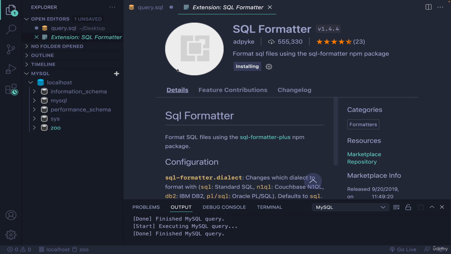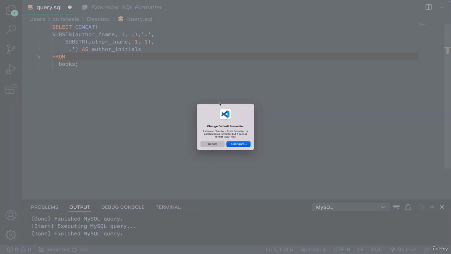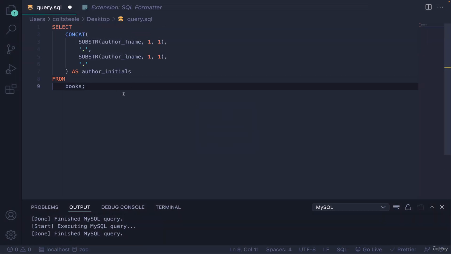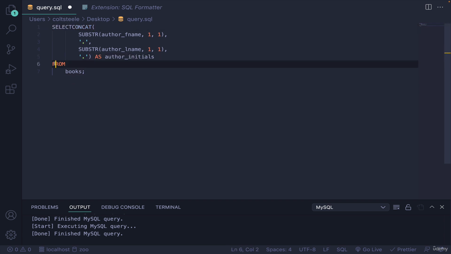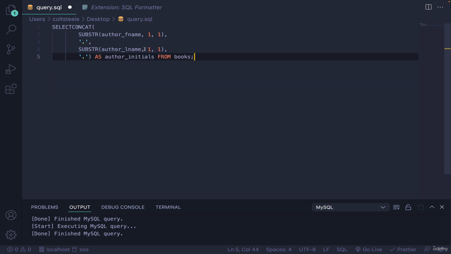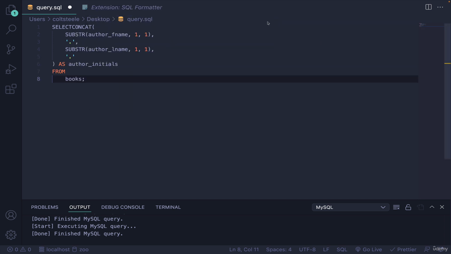It's installing now, and it should be done. So let's try that again. I'm going to Format Document, and I have to change the default formatter. Okay, sure. There we go. And it formatted it for me. So I shouldn't have to go through all those steps next time. Let me mess it up again. The way I've messed it up here is beyond repair. I have to have spaces for the actual keywords. But now I have this set up so every time I save, it auto formats. Command-Shift-P, I can do it manually. Format Document, this is the shortcut as well. And there we are.